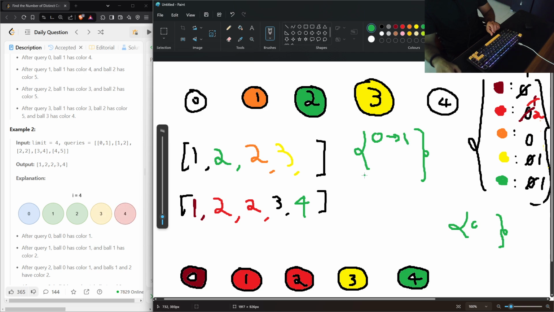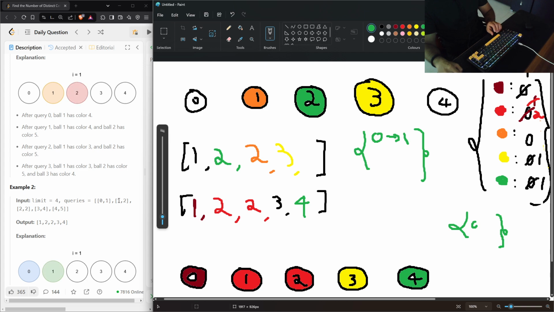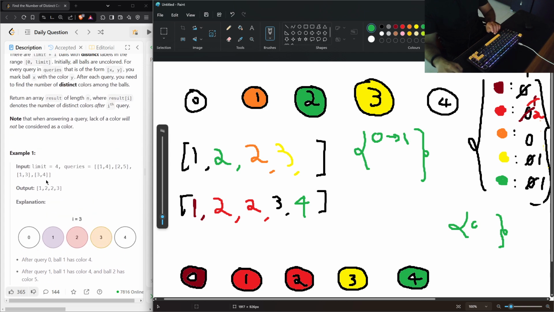In the previous example, if you see, ball 1 is getting colored firstly with 4, so we'll update 1 with a 4, and then later down the line we saw that ball 1 is again getting colored by a 3. So in that case, we'll have to reduce this 4 in the hash map that we have. Its count will be reduced by 1, and if it gets 0, we'll pop this out from the hash map, so that we can get a count of the number of colors that are actually getting used dynamically.